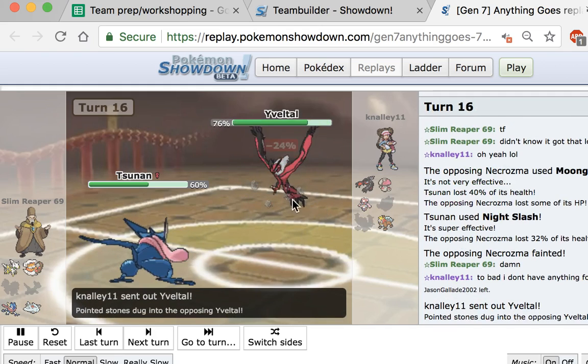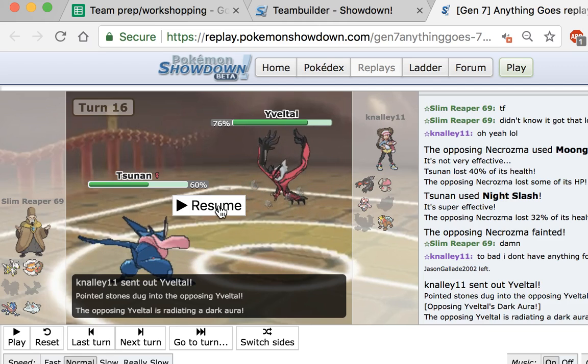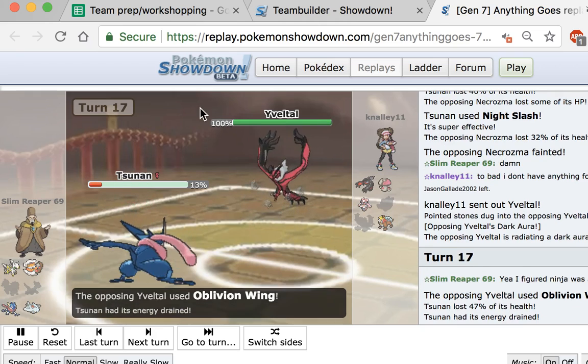So now he switches into Yveltal here, takes some more chip damage. And now I'm thinking, it's probably unlikely that he's going to go for Dark Pulse, but I think I can take a max modest Scarf, Dark Pulse or Oblivion Wing, and still safely U-turn so I can get ahead of this thing and switch in either my Arceus to resist the Oblivion Wing or my Togekiss to resist the Dark Pulse without having to sack anything off. So that's what I do. I do live that, which was pretty fun.